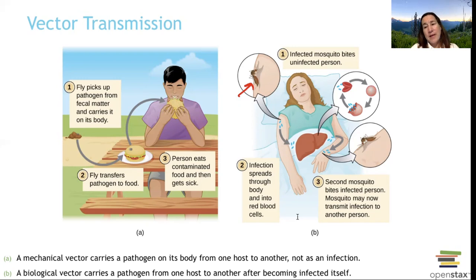It could also be a mechanical transmission, where that arthropod doesn't actually have the thing in it, but it may have it on it. So with the mechanical vector, we've got a fly. It just sat on some poop, and then it decided to come and sit on your hamburger. You don't know that, so you shoo the fly away and take a big old bite of that delicious burger. And now you have eaten whatever was in that poop unknowingly, because the fly landed on it, got it on its feet, and then stuck its dirty, nasty feet on your hamburger bun. So it could be a mechanical vector.